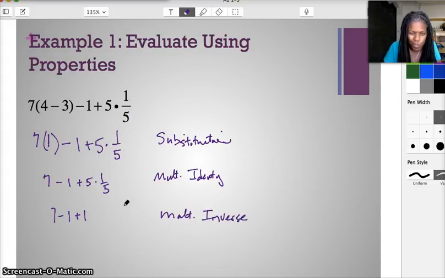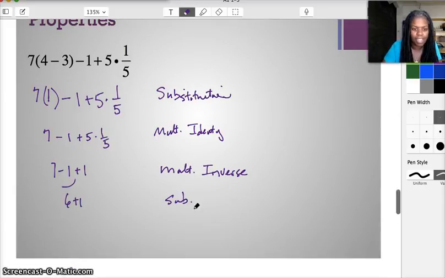So we use this stuff all the time. We would generally not write it out like this unless you're asked. But yeah, we generally don't do this. And then here, I'm going to go from left to right. 7 minus 1 is going to give me 6 plus 1. And that was a bit of substitution. So I substituted this right here for 6. So I'm just going to put sub down here. And then 6 plus 1 is 7. And that's a little bit more substitution, and I'm done.